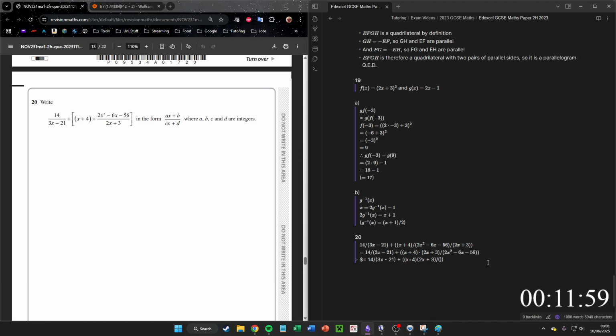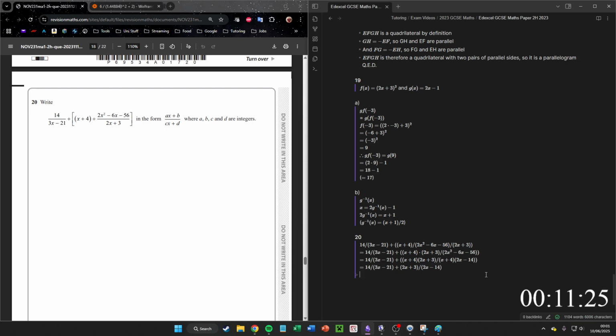And that's divided by then x plus 4. The other one has to then be 2x, and it has to be minus 14. That doesn't make sense then. So that's plus 8x, that's minus 14x minus 6x. Yeah, perfect. Okay, and then 14 divided by 3x minus 21 plus, this then simplifies to 2x plus 3 divided by 2x minus 14.